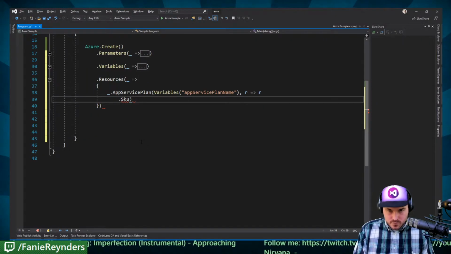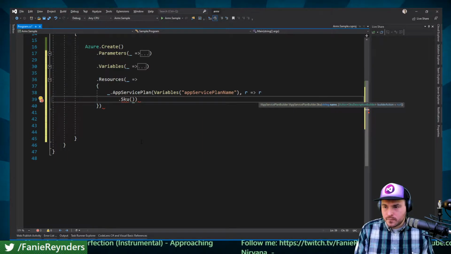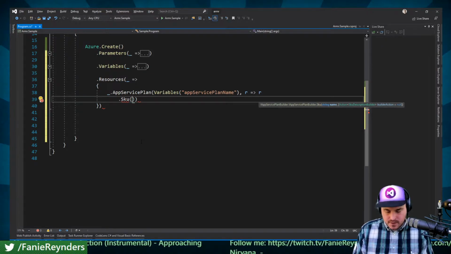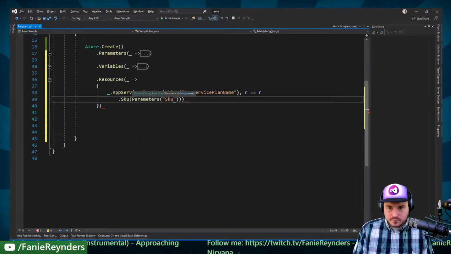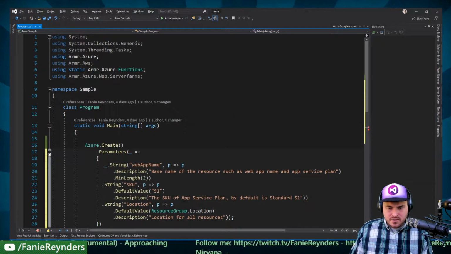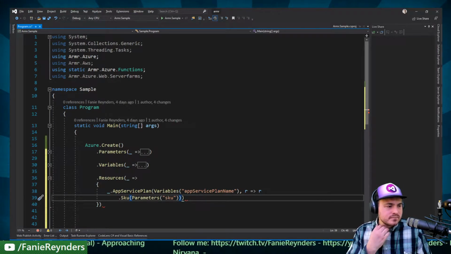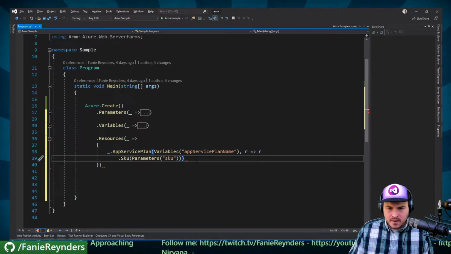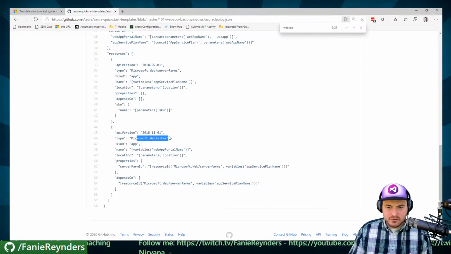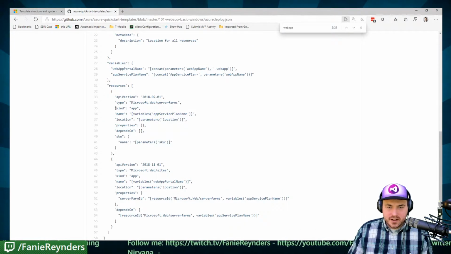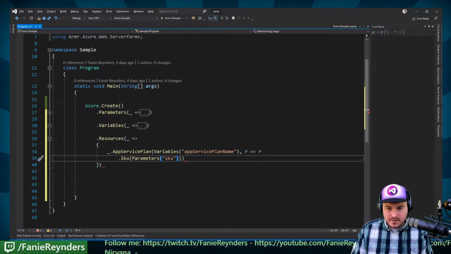So will this work? Yes. So this will be the parameters SKU name that we defined. I think it's in parameters here, right? So it's lowercase though, SKU, like that. That's kind of the idea. That's the app service plan, right? I did not define a version. I did not define, oh, that's this one. I did not define the kind or the location. Well, the location I could define as well, so that I can do in a builder.